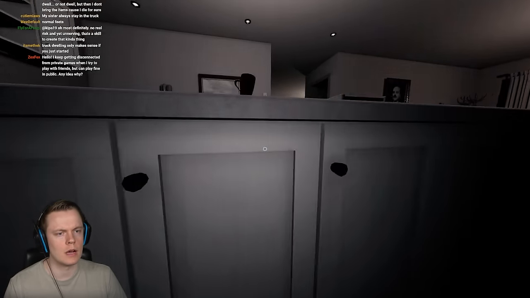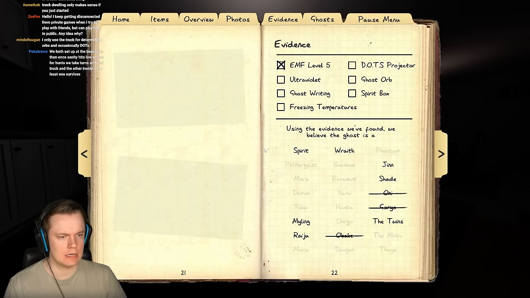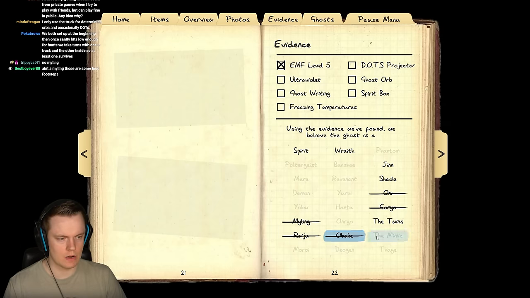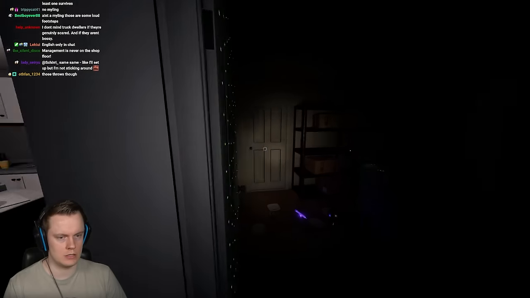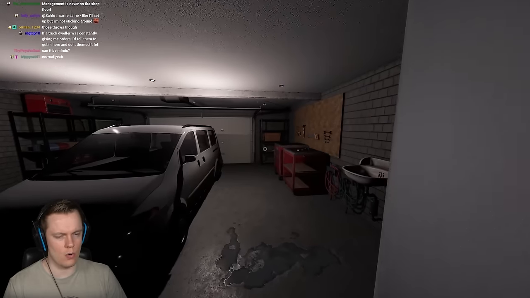Oh. I don't. Oh, God. I don't. What the heck? It can't be a pole. Guys, though, it's definitely not a Myling, it's definitely not a Raiju. It didn't sound like the twins there. We need to test for a Jinn. Ring, ring, ring. Test for a Jinn. That was definitely a normal hunt, I think.